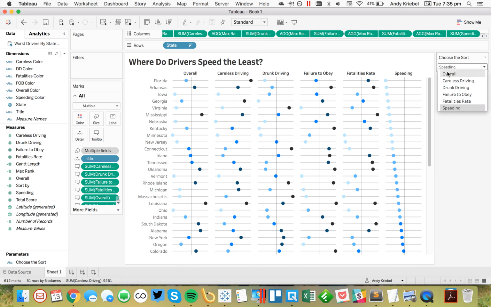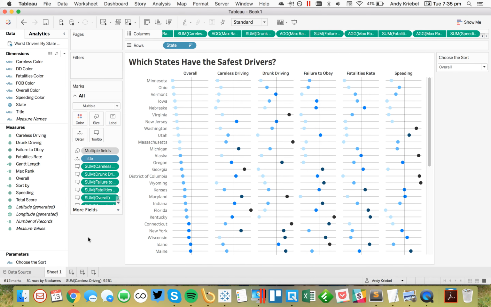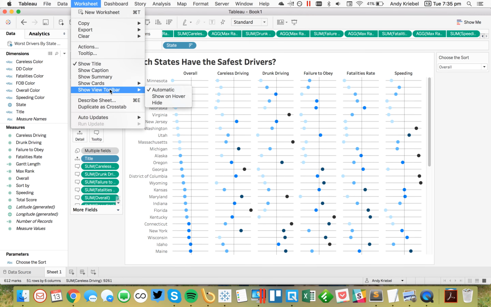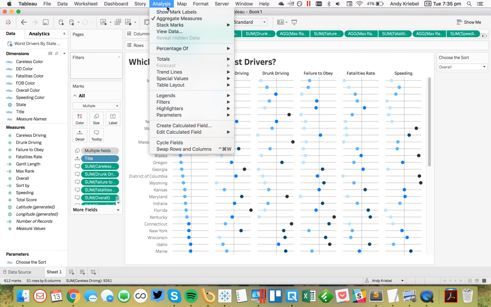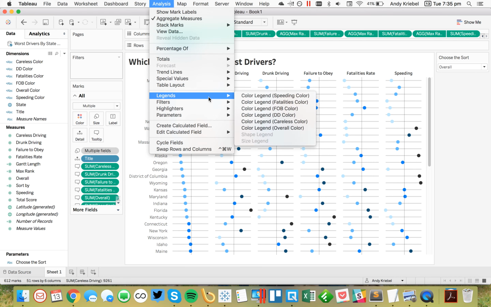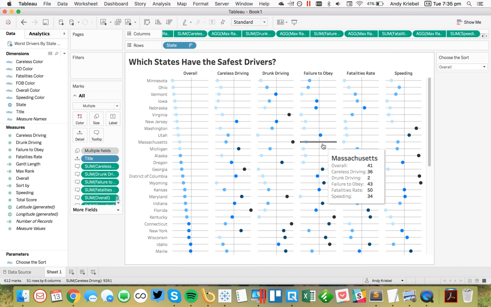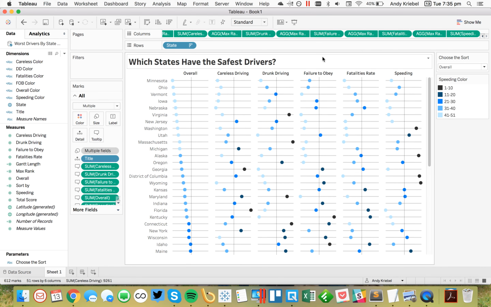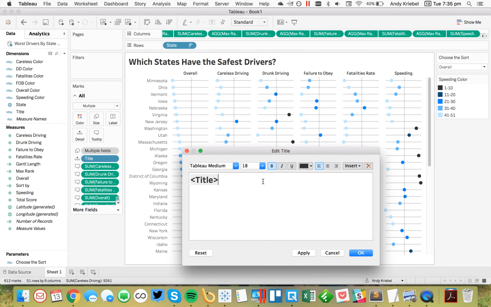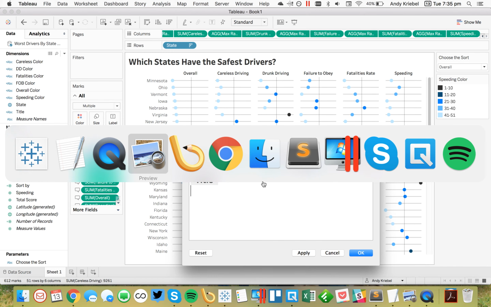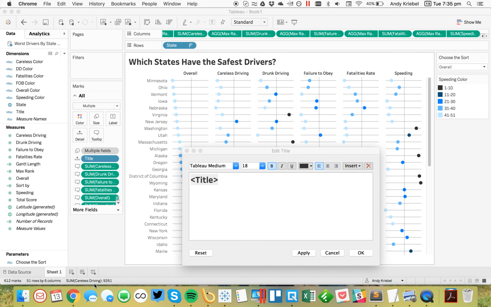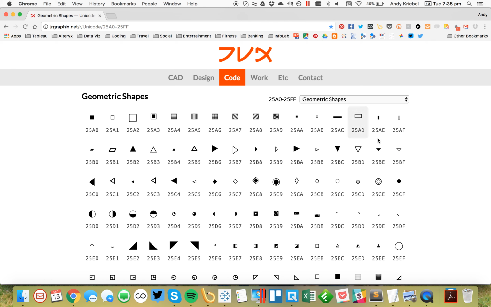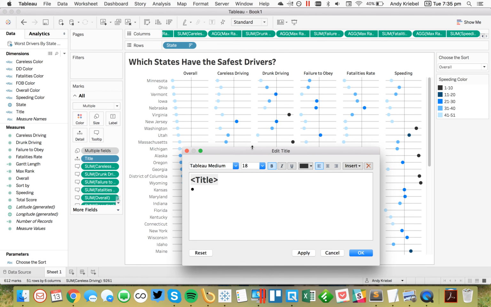Okay, so the last thing I want to do here is actually bring up one of my cards again. No, I need to go to Analysis, Legends, and I want to show maybe my speeding color legend, because I'm going to create a nice little subtitle on here. I'm going to go over here to this website that I like to use, and I'm going to grab this little ASCII circle. And I'm going to paste that in there, and I'm just going to put 1 through 10.